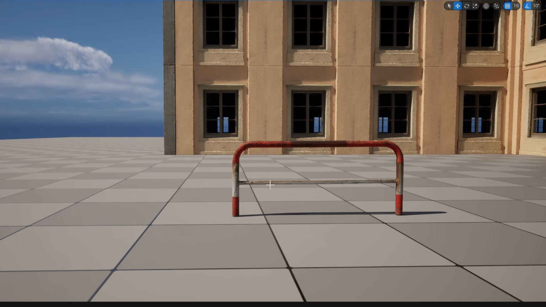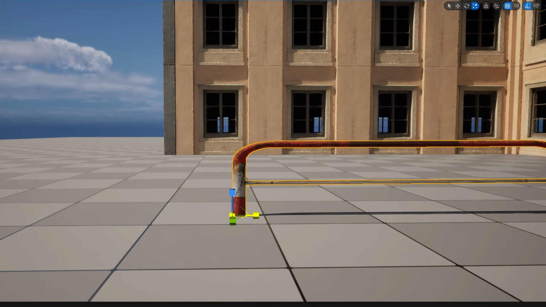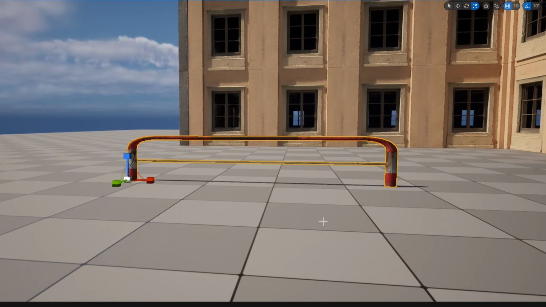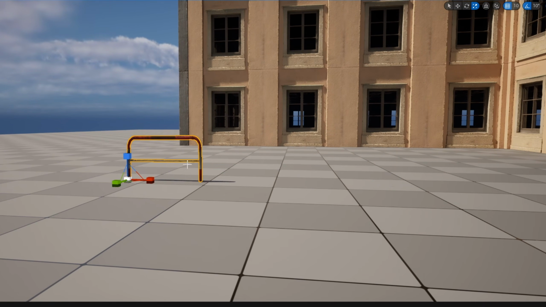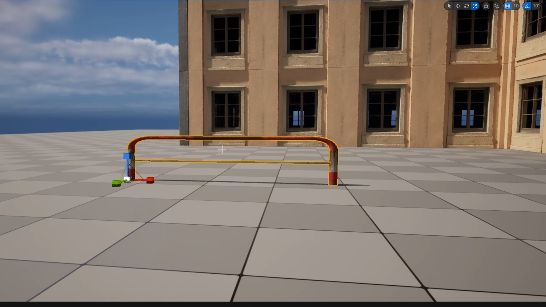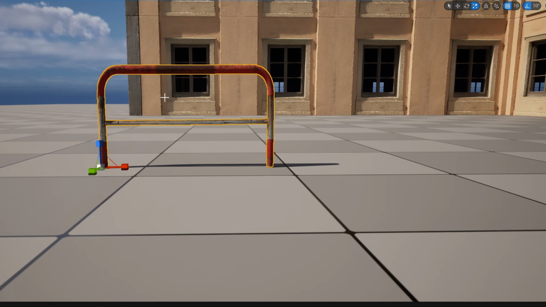Now, I'm aware that scaling this will cause it to stretch. So keep that in mind. If you do it this way, it will cause it to stretch or shrink. So if you're doing cables, just keep that in mind. But I want the other axes to stay the same. I don't actually want them to be moving. I don't want to modify the height or the thickness, just the length. So let's make a new setup that just does the length.